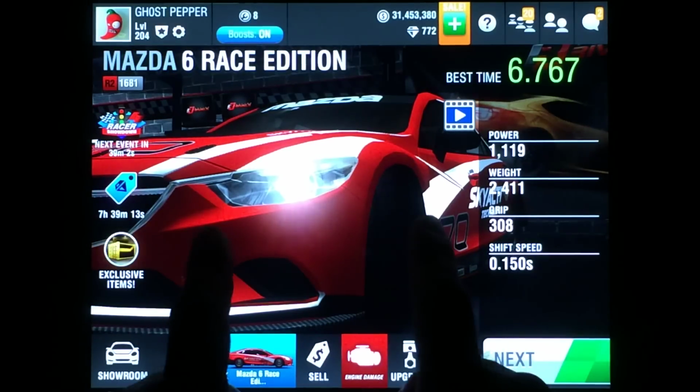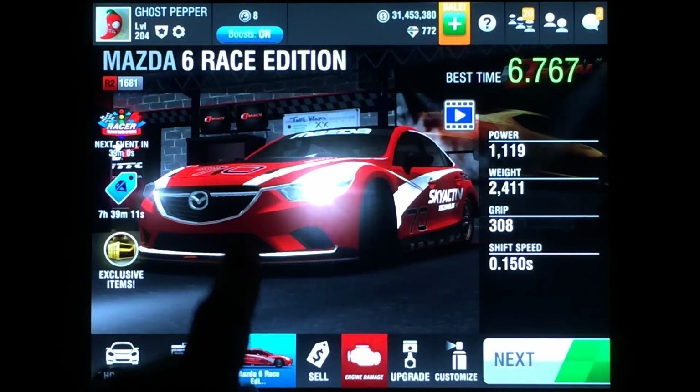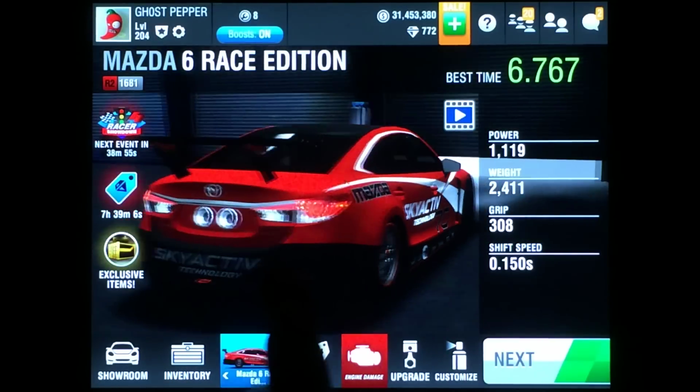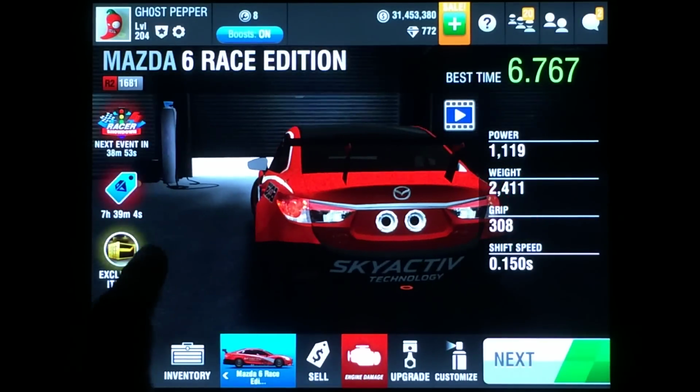Alright, well that's my setup for the Mazda 6 Race Edition. I know this car can easily hit the 6.75, probably even faster just based on my reaction times and the results I've had.